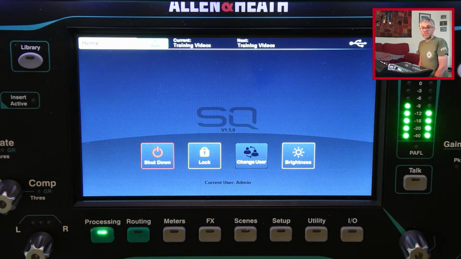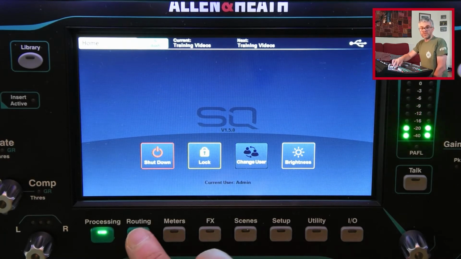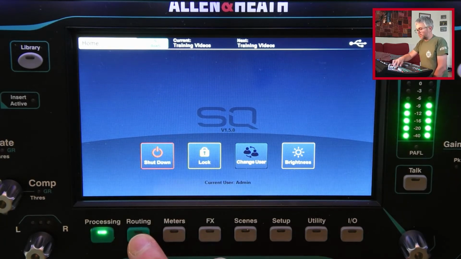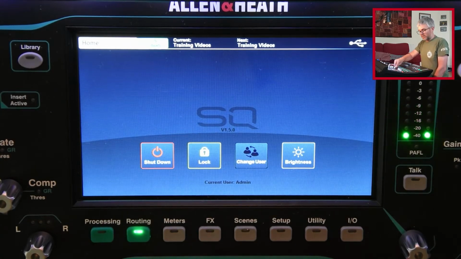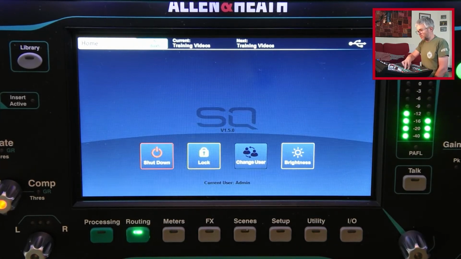It's quite a convenient thing to do. So what I'm going to do now is show you, talk through the routing a little bit, and then try to set some things up. Much as we did for processing, we need to select what we want to do. Previously we looked at the process section. If you look below the screen, there's a second button called routing, so we're just going to select that, and then we need to select the channel that we want to look at. To start with, I'll look at the keys channel.